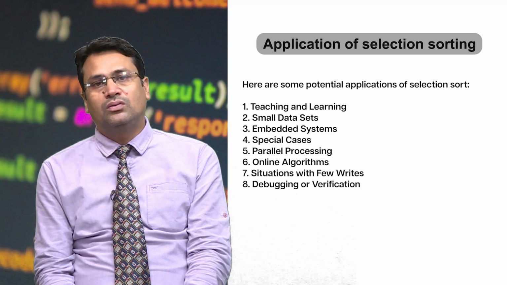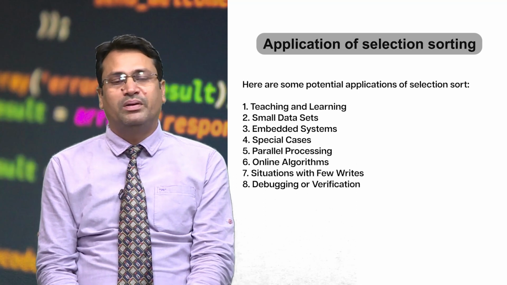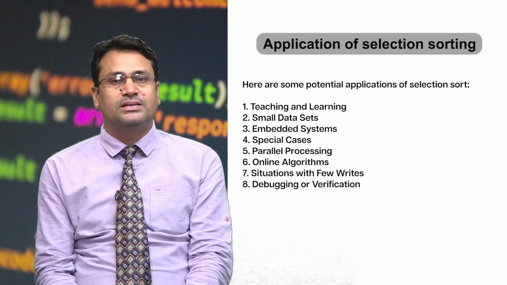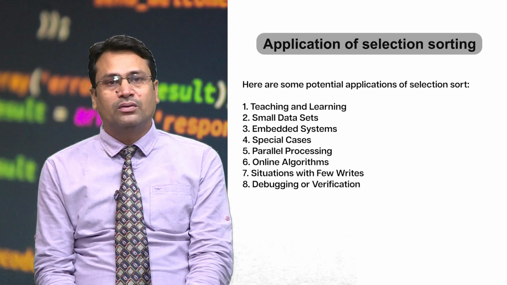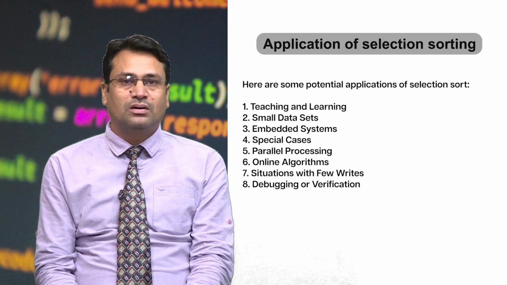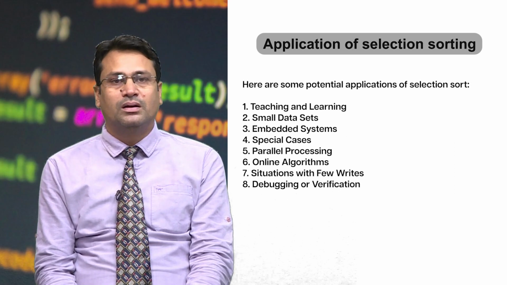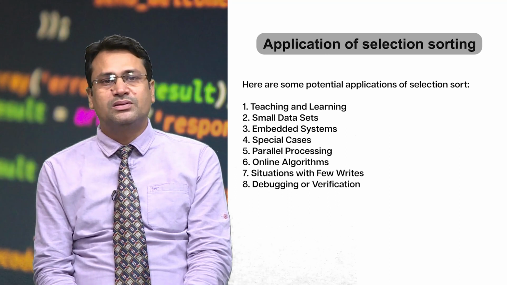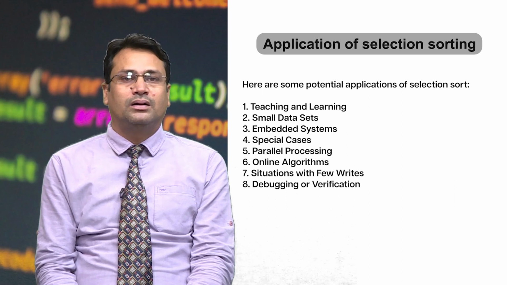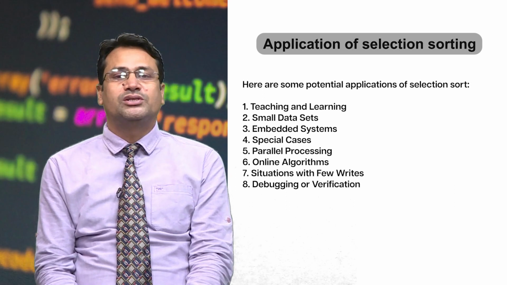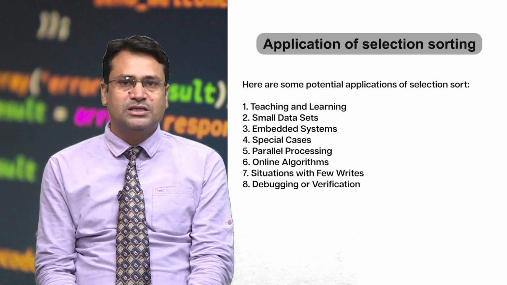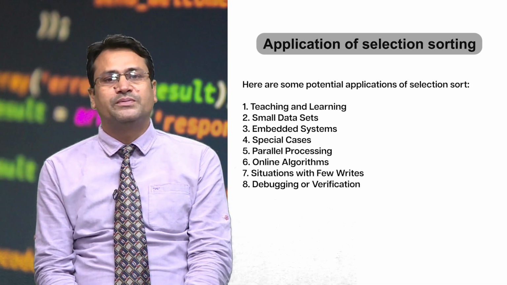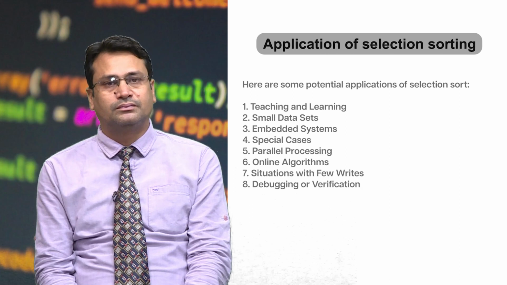It is important to note that in most real-world applications where sorting is a frequent operation on large data sets, more efficient algorithms like quick sort, merge sort or heap sort are preferred due to their significantly better time complexity. Selection sort's primary role is often educational, and as a simple sorting method for small-scale or specialized applications.